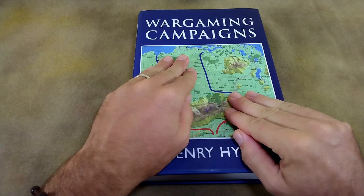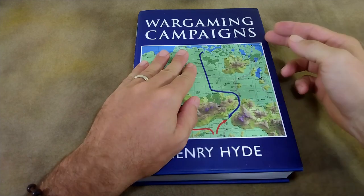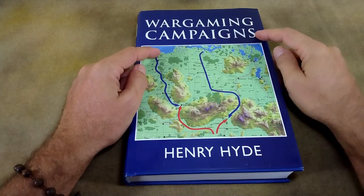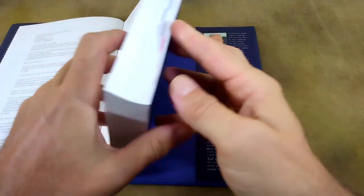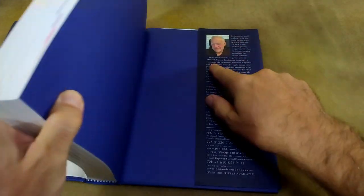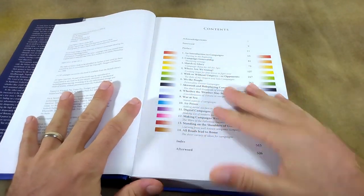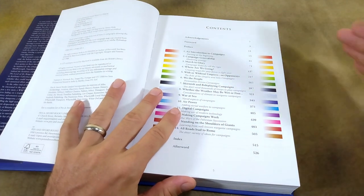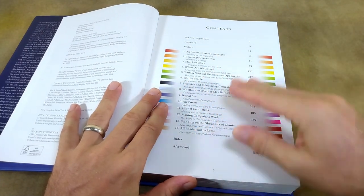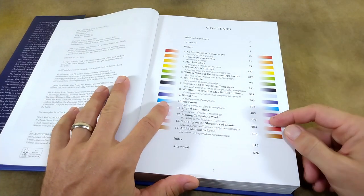The big thing about this book is that it is a very useful introduction. If you have done a lot or even a little bit of tabletop miniature wargaming and you've always wondered about how to set up and run a campaign, this will take you through the entire process start to finish. Using the table of contents — and here's a plus: it's got tabs. There's Henry himself. Doesn't he look like a nice guy? He writes like a nice guy. The writing is very engaging, very warm, very friendly. It's not academic. Henry is sitting at your elbow, talking to you about how he does things. It includes a lot of examples of how he has run his campaigns over the years in quite good detail.